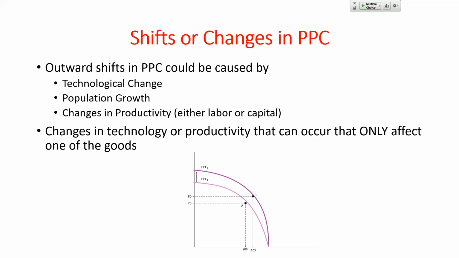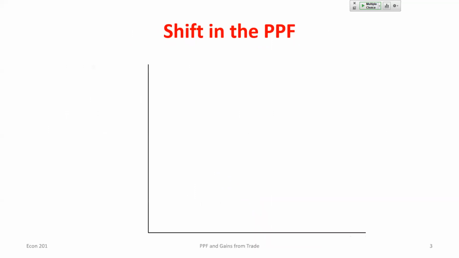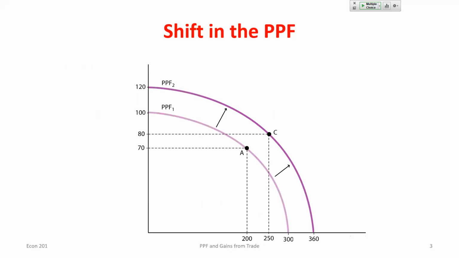Now, we could see improvements in, like, just general human capital, right? If we just have more people who are developing skills, going to college, however we want to market it, we could see an entire shift, right? A shift in both axes. Doesn't matter what we're producing. Having a more educated populace means that whatever we choose to produce, we can now produce more of it. If we're only producing this X good, we can now produce more of it. Or if we're only producing that Y good, we can also now produce more of that as well. Then we would see this parallel shift out in our production possibilities curve.